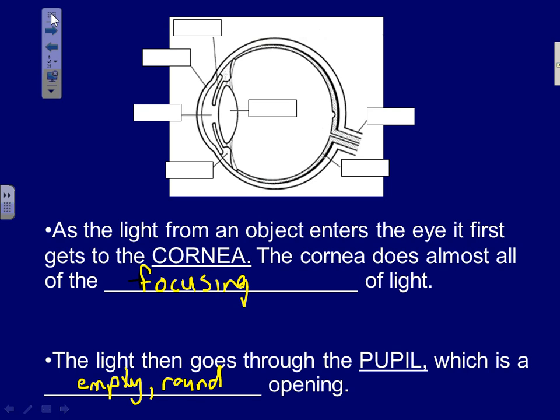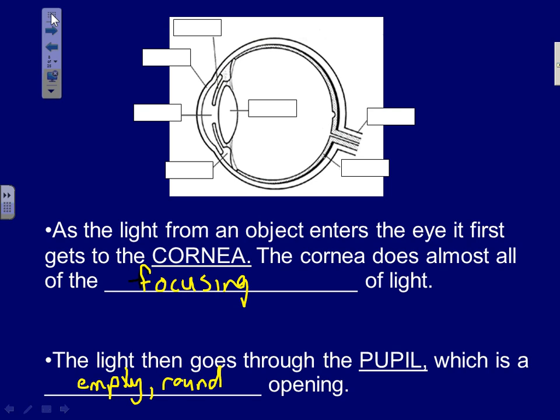Now, what this does is it adjusts the amount of light that enters our eyes. So you might have noticed that in the dark, in actual fact, your eyes are adjusting. What happens in the dark to the pupil? Yep, it gets big. It gets really big because your brain is sensing low light. I can't see very well. So you know how when you've got bright lights on, you turn the light off and it's really dark, and then in a moment or two, you can start to see a little better again? That's because the pupils are opening up. They're letting lots of light in. And then when somebody turns on the light, it's so bright, and then it's okay again. And that's because the pupils adjust.